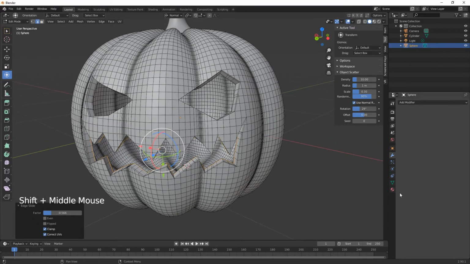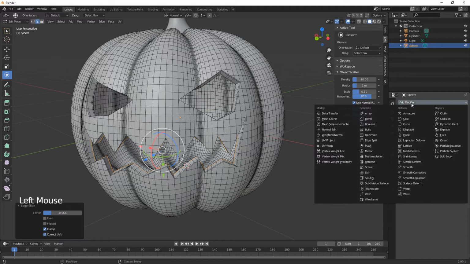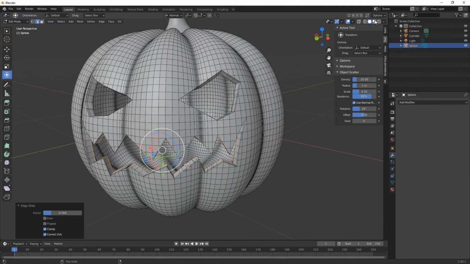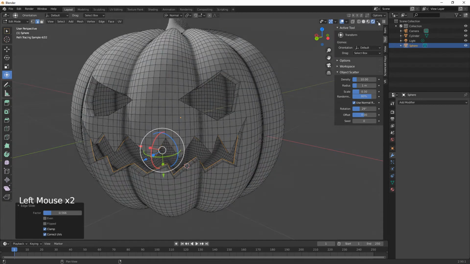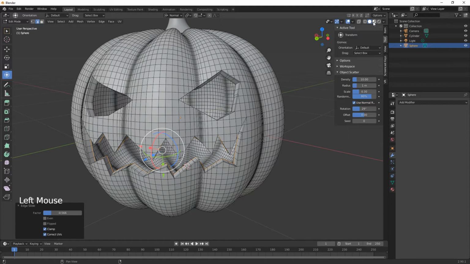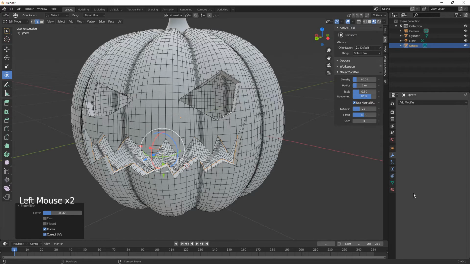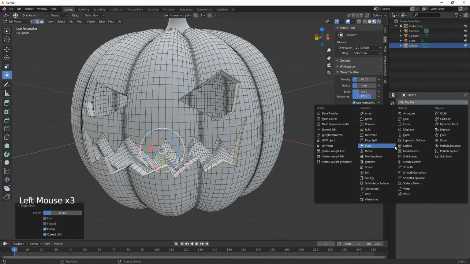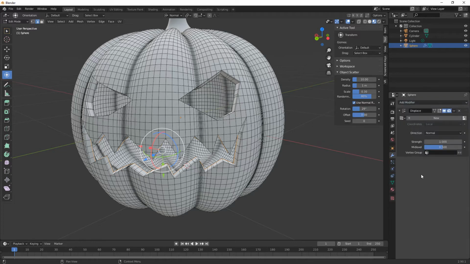We need to add a displacement because, well, let's face it, it's not really going to be a smooth pumpkin. So we are going to add a displacement modifier and new texture.